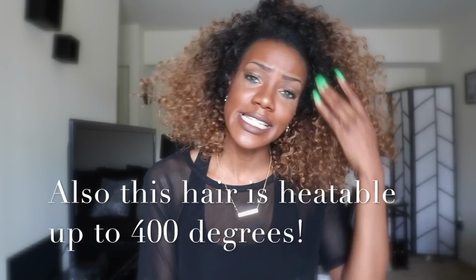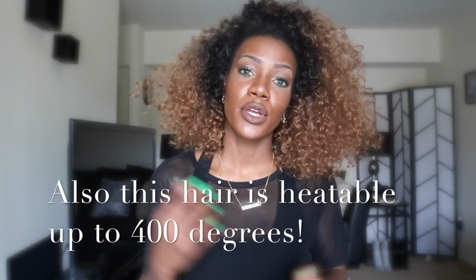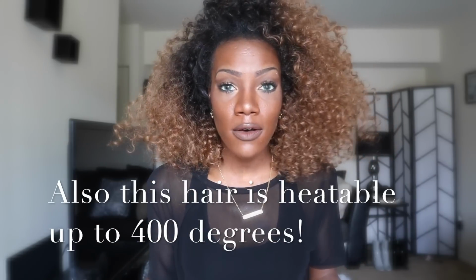You do also have to pay shipping, but that's the only deciding factor. I think that is really cool. It's easy to blend your hair with, for my ladies who have natural hair like myself. I don't know what hair type I have, honestly. I don't know if it's 4C or anything. I tried to look it up, but I don't know. But I do know that my hair is very coarse, so it's very easy for me to blend.